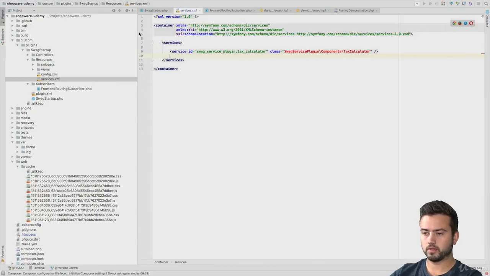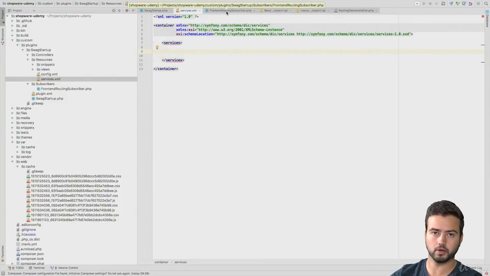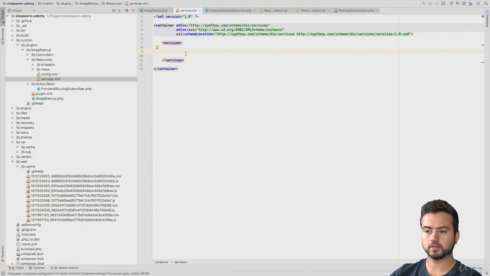So we have the container tag around it, having some general schema definition attributes up here. And the interesting thing is the services and the service tags contained in there. So this is just an example service, so I'm going to delete this and explain it at the subscriber that we're going to implement. You could write your service registration by hand, but PHP Storm offers a feature to generate the service definition for us, which makes it a lot easier and prevents some errors from happening.